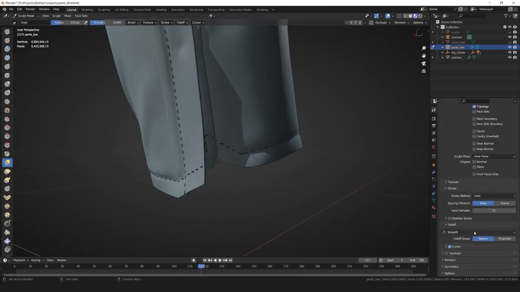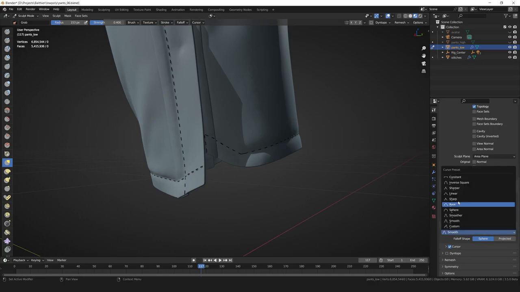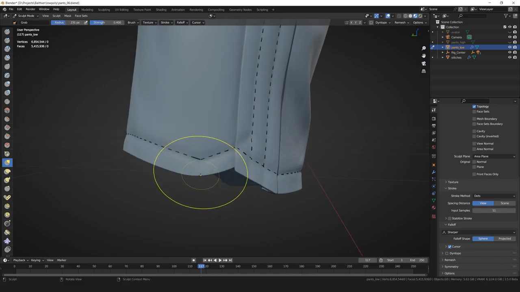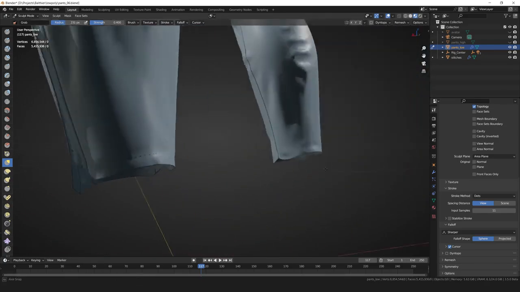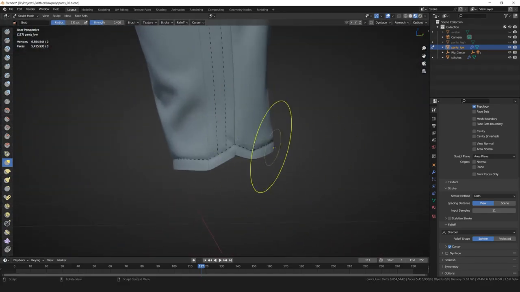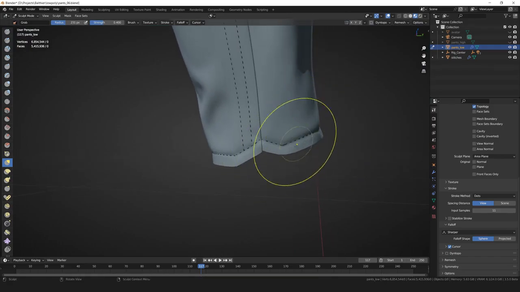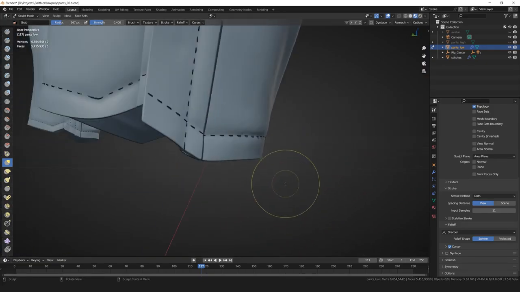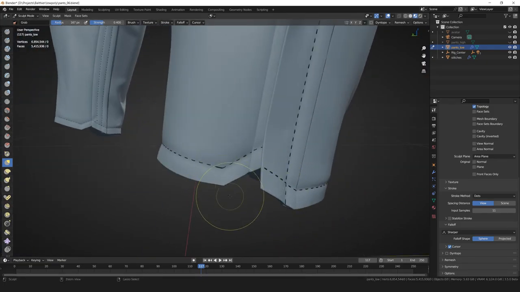But anyway, that was a lot of very technical explanation here for how to deal with the stitches. But once you're correctly set up there, you can really just forget about them and they will always follow around any type of deformation that you will do to the pants afterwards. So it's actually a very, very powerful workflow. And to my knowledge, there is not any way to do that easily within ZBrush.